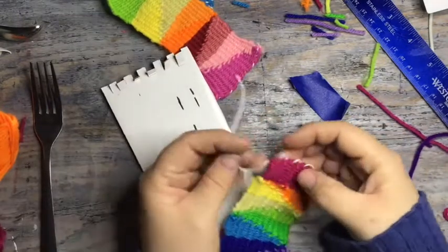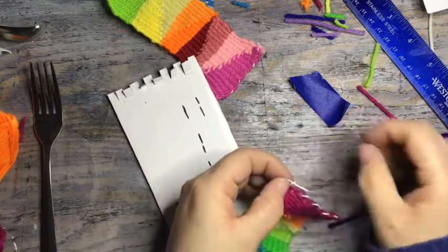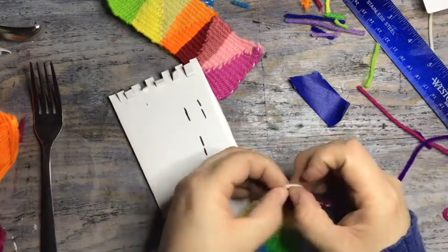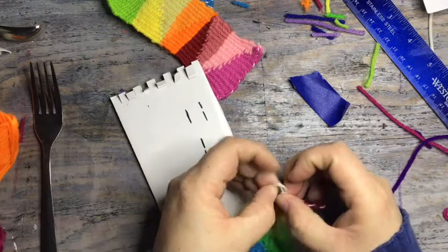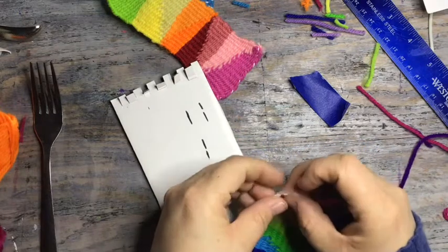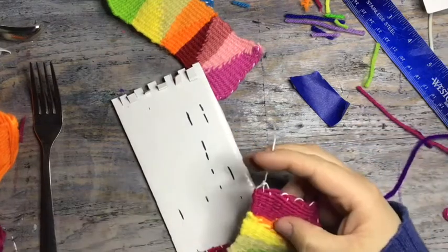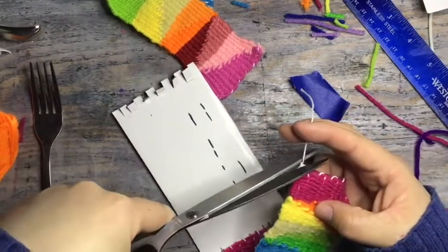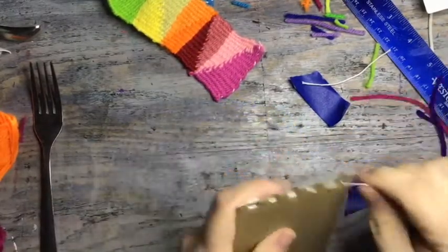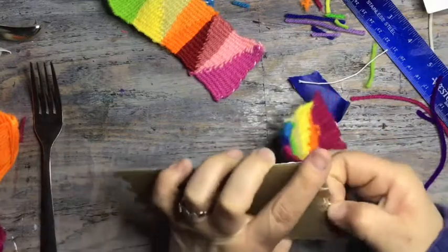Before I let it get too loosened up, I'm going to tie off the last string right here. I just looped it into that other warp string. I'm going to tie it off real quick and then cut off that extra. There's that, and I'll just cut that extra part off. On the other side, so I'm going to take off that piece, bend these down, and pull those warp strings off.